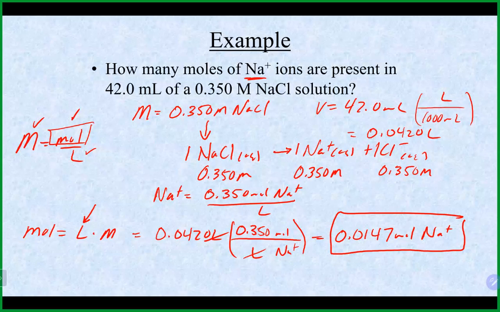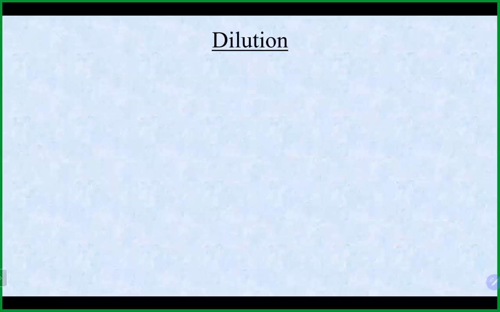You could have also figured out the moles of sodium chloride and then did basically a mole to mole relationship and converted it into sodium ions at the end. Any questions on that there? In this case, obviously, if we did the chloride, it would come out the same, because it also is a one-to-one relationship. Question on molarity. I think the other day we calculated how many grams and stuff that we needed. We're going to make a solution.